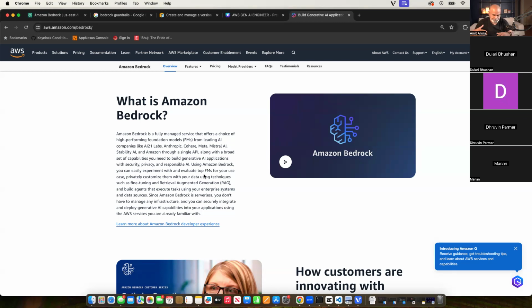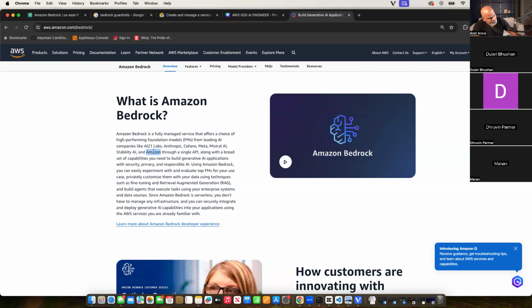So what is Bedrock? You have many foundation models. If you know companies like AI21, Anthropic, Cohere, Meta, Mistral AI, Stability AI, and Amazon, all these companies, apart from Meta obviously, are kind of startups, other than Amazon.